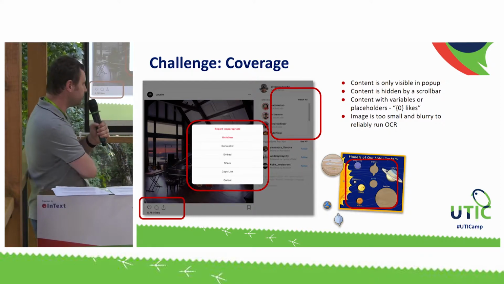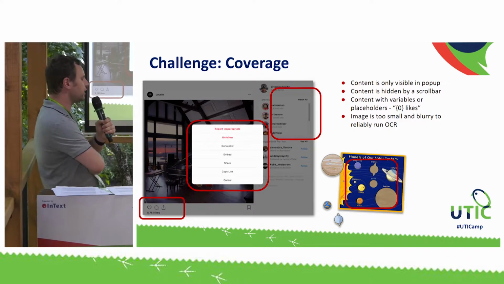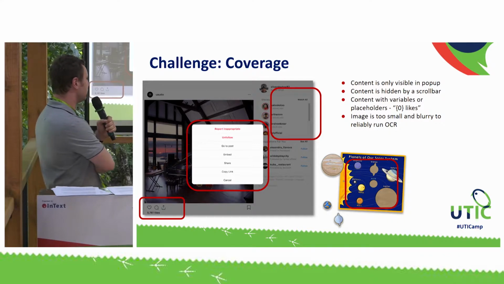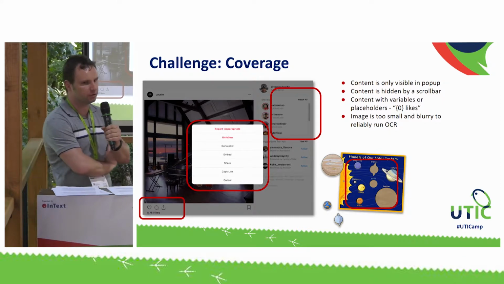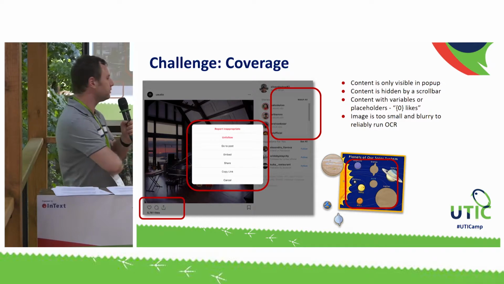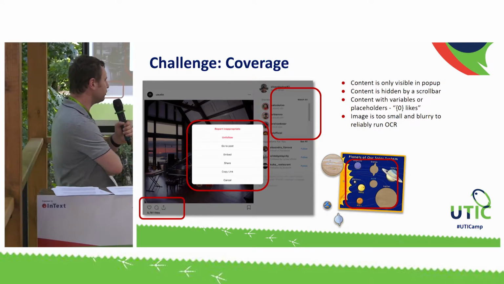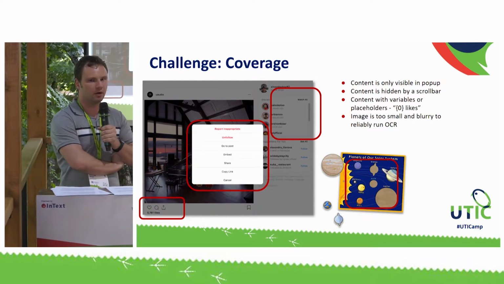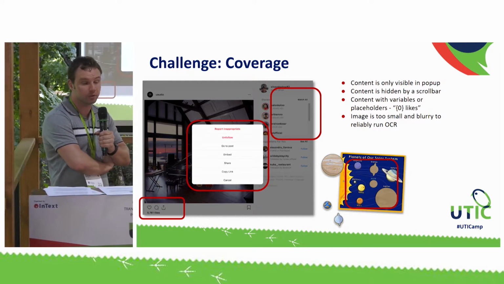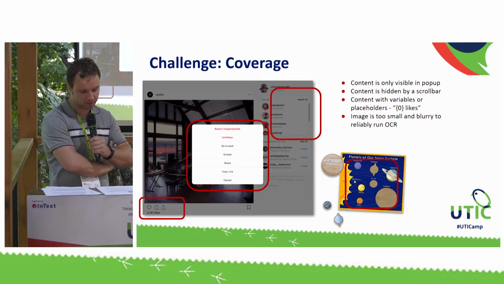In the case of the image, Smartling supports optical character recognition, so it's able to identify strings in the image. But there are additional challenges that appear because strings may be so small that the OCR engine would not be able to capture them, and the resolution may be very small. The image might be blurred, and so on and so on. So we have to iterate on that with the customer to actually provide a better context.